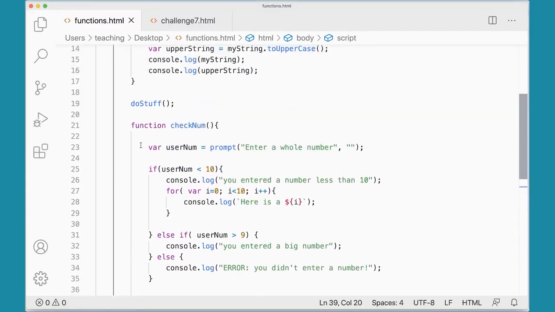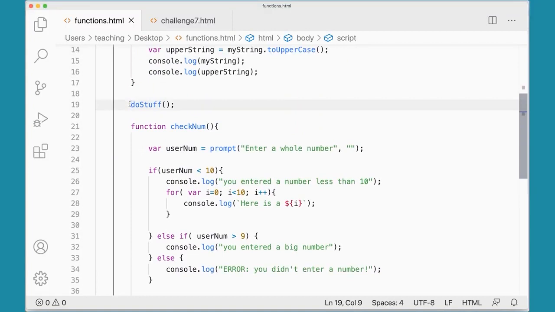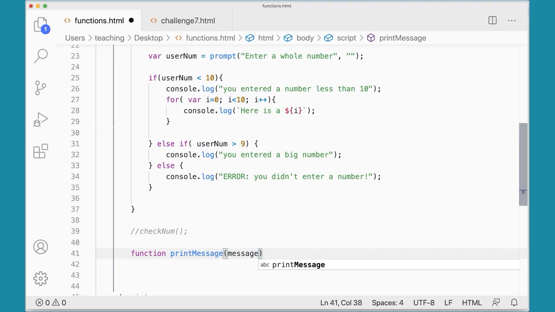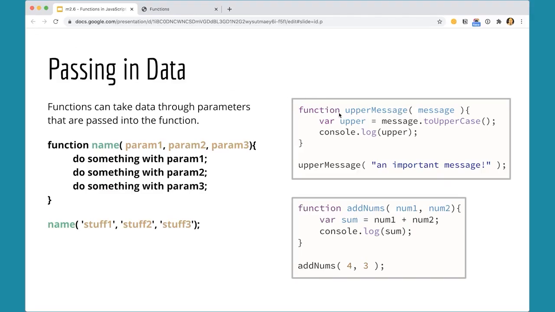Down here, I'm going to comment these out. I'll leave the functions. They're not going to hurt anything. But I'm going to comment these out so they don't run. And then I'm going to make a function printMessage, which takes message as a parameter, or print uppercase, or I forget, what did I call it over here? Probably should make it match what's on printUpperMessage. Let's do that then.